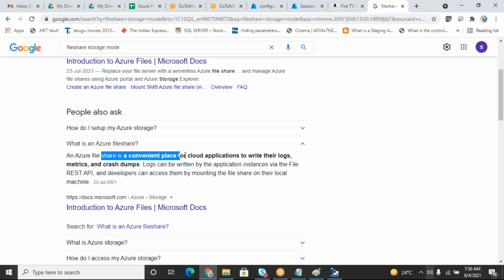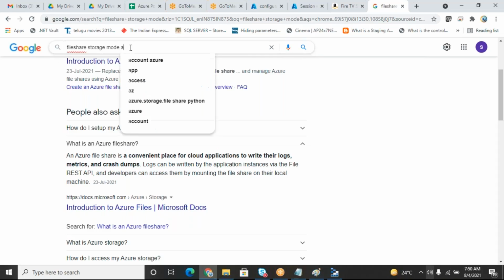Azure file share is a convenient place for cloud applications to write their logs.